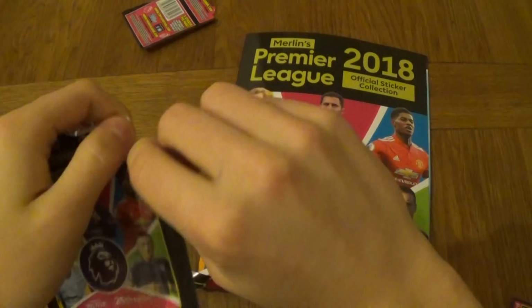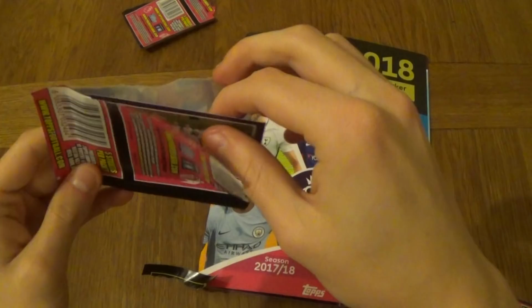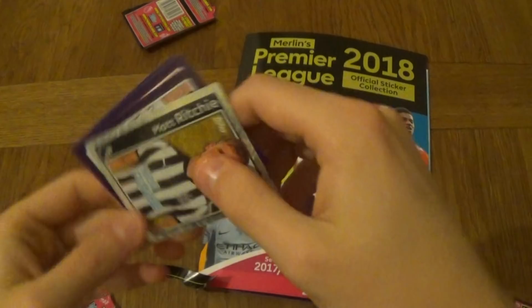I'm really happy that the collection came out and I can show this to you. We've got Swansea City, big picture right here. Matt Ritchie, limited edition, so that's our first limited edition. That's a really cool one. We've got Alfie Mawson, Jeff Hendrick, and David Silva.